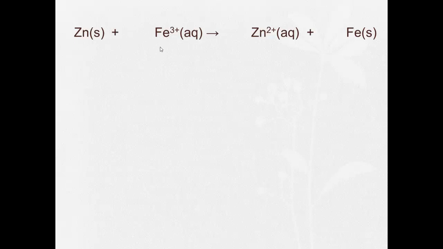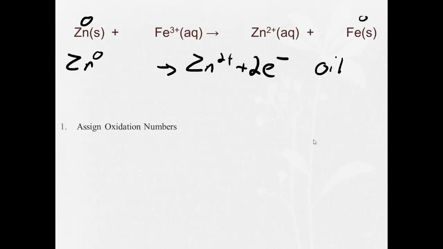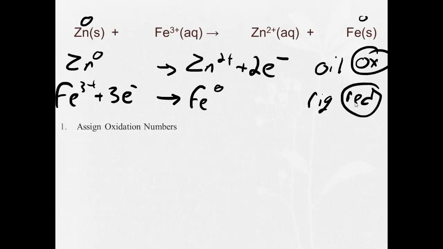Alright. Now sometimes you'll see them written like so, where we leave out the spectator ions since they can be ignored. And you'll see here these charges already written in. So zinc by itself is zero. Iron, you're told it's three plus. Zinc here is two plus because you're told. And iron you're told is zero. So I have zinc zero becoming zinc two plus. How? By losing two electrons. Oxidation is losing. So this is my oxidation half. Fe3 plus is becoming Fe zero. How? By gaining three electrons. RIG, reduction is gaining. This is my reduction half.